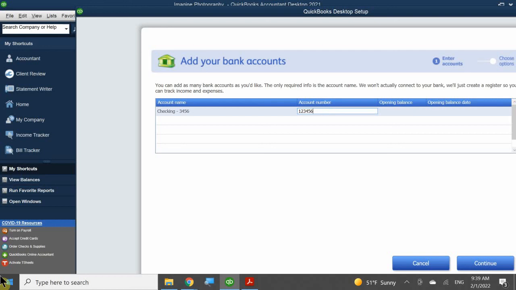Because the crucial thing is that if you just add in numbers randomly and you're not quite sure what you're doing, you can definitely mess up your QuickBooks, especially when entering opening balances such as accounts receivable. If I enter that in as customers just owe me $5,000, do I know who owes me that money?